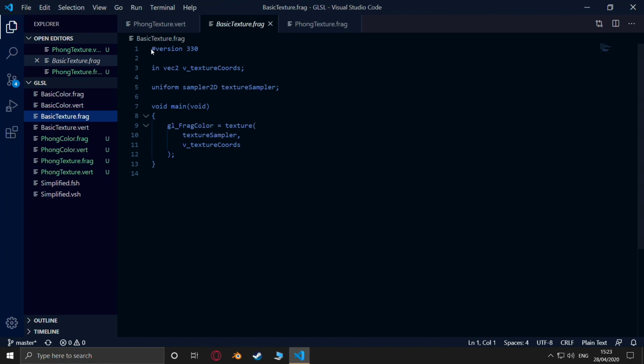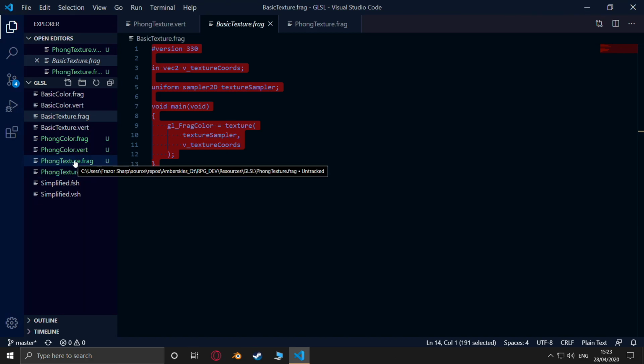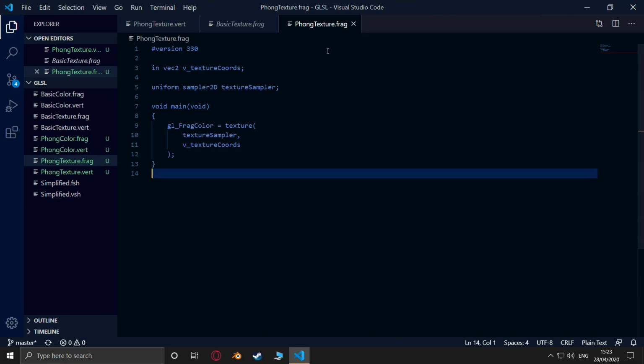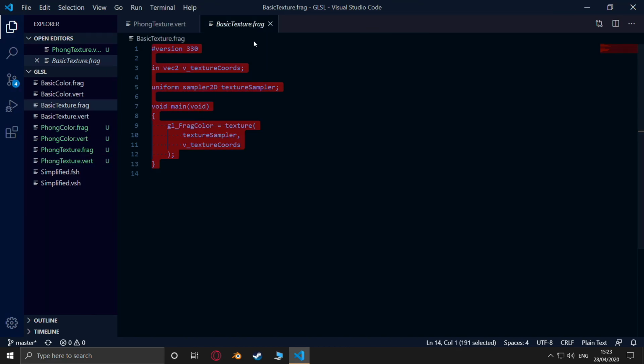Frag. Basic texture frag, which is uniform sampler 2D texture samplers. They're on your graphics card, those samplers. Oh, that is actually hard coded into your graphics card. Neat. Goes in here. So that's you done.